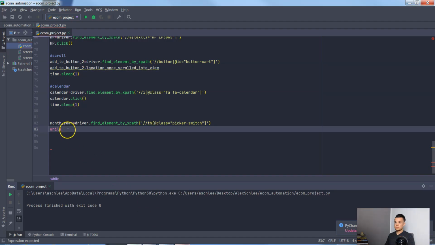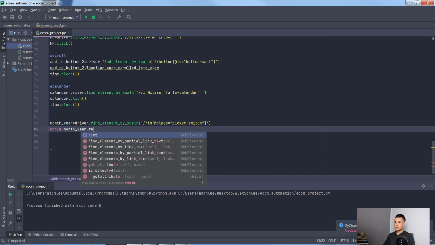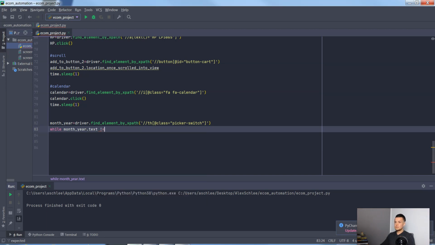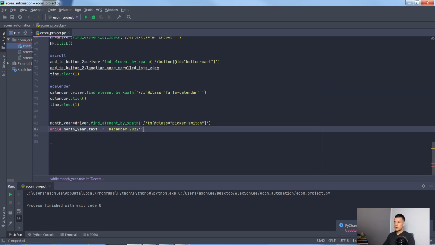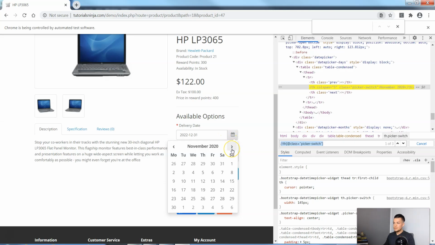So first of all, let's write down this while loop. Let's say while month underscore year dot text does not equal to December 2022, right? And then we need to get access to this specific arrow, right?